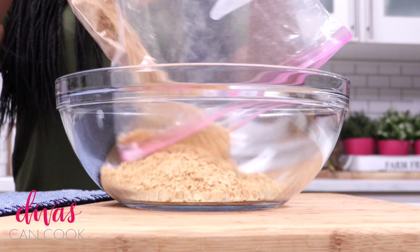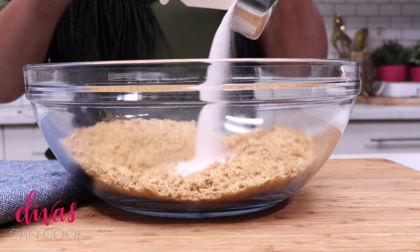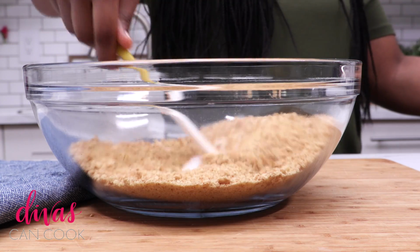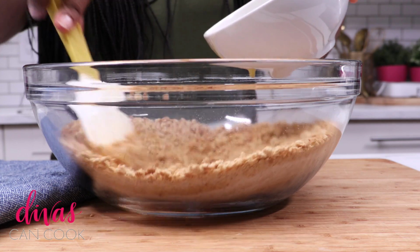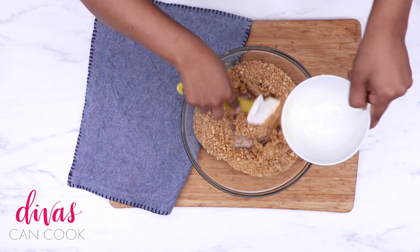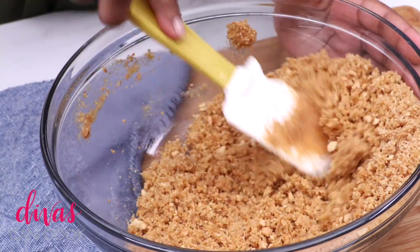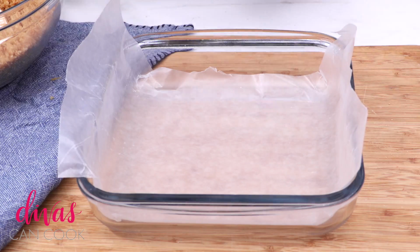We're gonna add those graham cracker crumbs into a bowl. I'm making a mess. And then we're gonna add a little bit of sugar, okay? Mix that sugar on up in there. And then next, we're gonna add a little bit of melted butter. Just stir that up until the mixture kind of starts to look like wet sand. You may need a little bit more butter. Okay, if you do, just go ahead and add that on in there. But you want the mixture to be nice and damp like that, to where it really packs in there. That is perfect. Just like that. That's the texture you're going for.